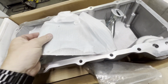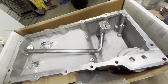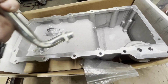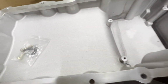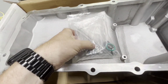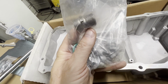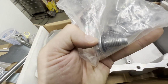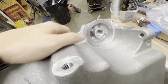We'll be using that. You get the baffle that goes down inside the pan. You get the pickup tube, the block off plate for the side of the pan here. You get all the hardware that mounts the baffle inside. You also get the oil tube O-ring, the mounting hardware that goes around the pan, as well as the oil pan plug, and this is the oil filter adapter that screws into the bottom of the pan right here.